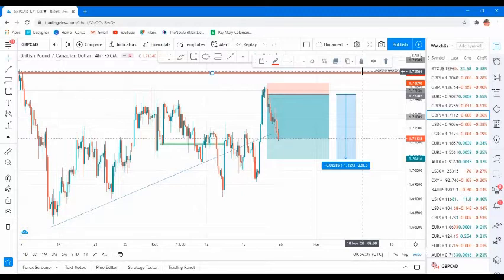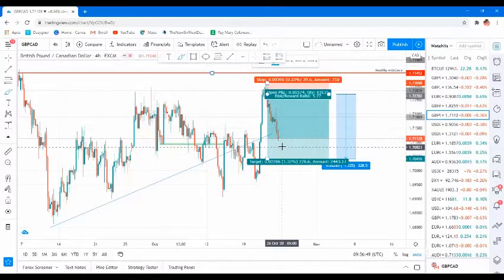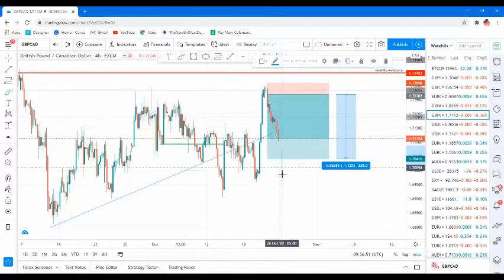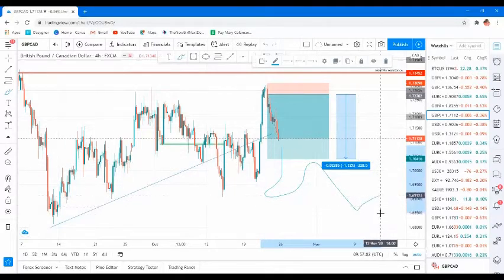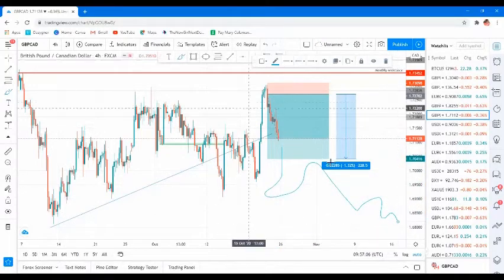So it's not so much of a big deal knowing how to use that brush tool. Now, this brush tool can be used to describe things if you want to explain them to your homies. I'm suspecting this price is going to do a little bit of downward movement, and then come back and test a particular level here, then drop. You could show illustrations with this. Okay, that's what that tool is all about.